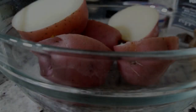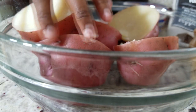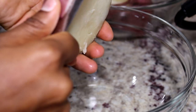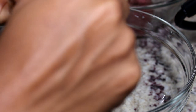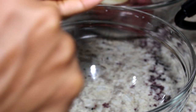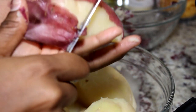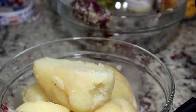Now that the potato is ready, we're going to basically peel off the skin of the potatoes. It's nice and soft. You can basically just peel off the skin. You don't really have to do much on the potatoes. You see how you can just remove the skin, nothing to be working too hard on. Just peel off the skin, it comes off really easy.